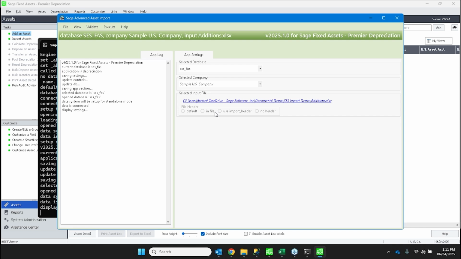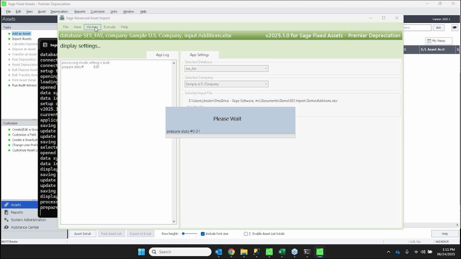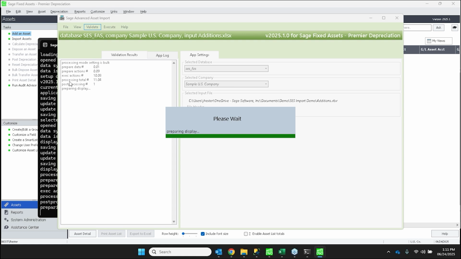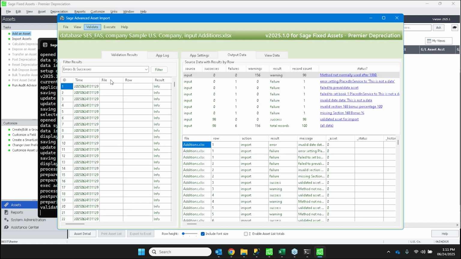At this point, we have made the three selections we need to make in order to proceed to validate and execute the import of our data. So we're going to go ahead and do that. So John, let's go up to execute. I'm sorry, validate. Validate first, John, of course. This can take a few minutes depending on the size of your file. What you'll see on the left-hand side is it recording the actions during the processing of your data against the Sage Fixed Assets rule basis. And here we are.